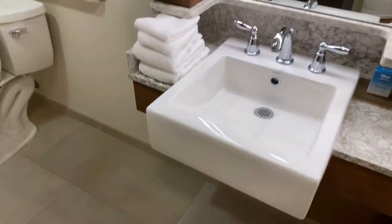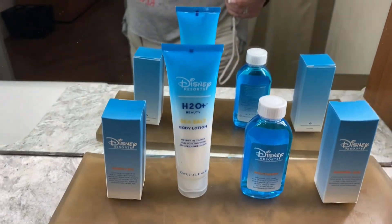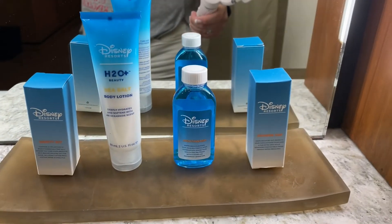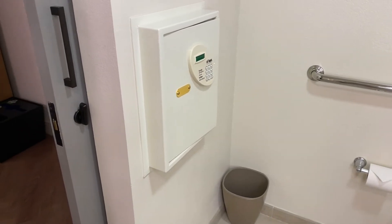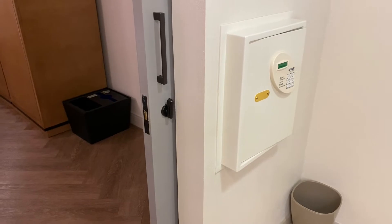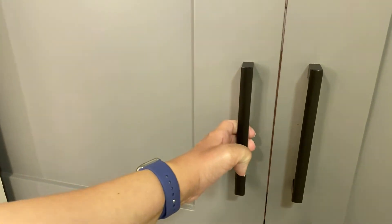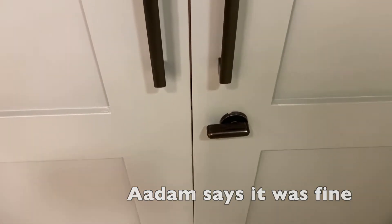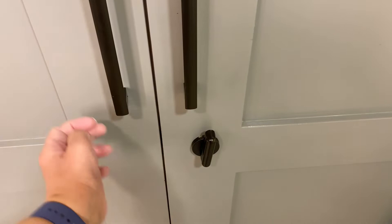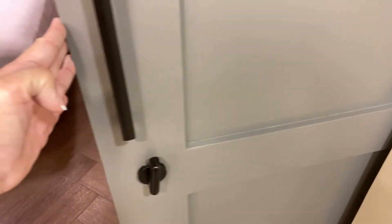This is a roll-under sink and there are quite a few toiletries — more akin to what you would normally see at a deluxe resort; normally you don't see this many toiletries in a moderate resort. Your toilet has grab bars on both sides, and there is a safe with a keypad. The door is a two-part pocket door, which is interesting. The lock is going to be a lot easier for a quadriplegic to use because you could just bat it and pull the parts apart — that is a nice bonus.